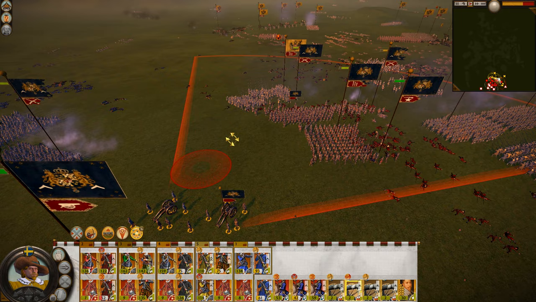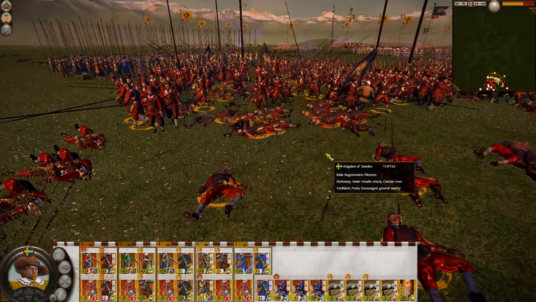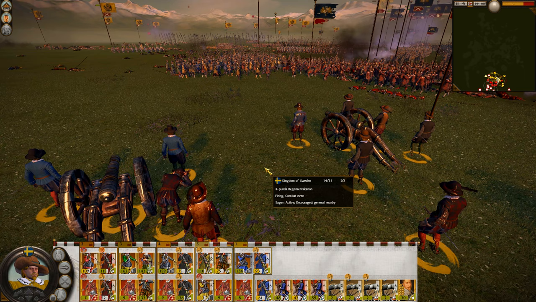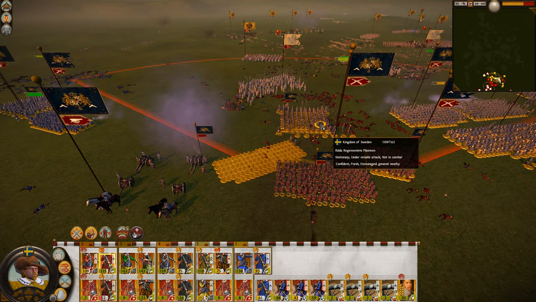Place fire canister on the approaching pike unit. Oh, what a nasty shot. And that almost annihilates my entire unit. And then followed up with a pike unit. Unfortunately for them, my two canisters were fired into them and forced them away. But that cannon shot really ripped through my lines.